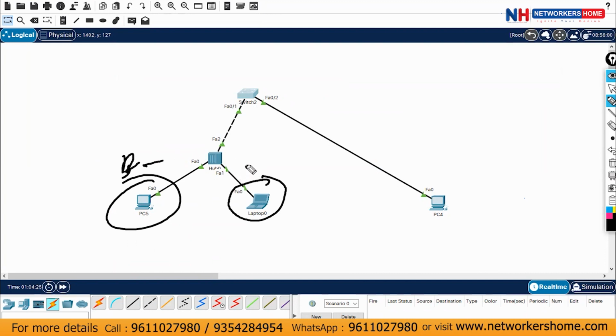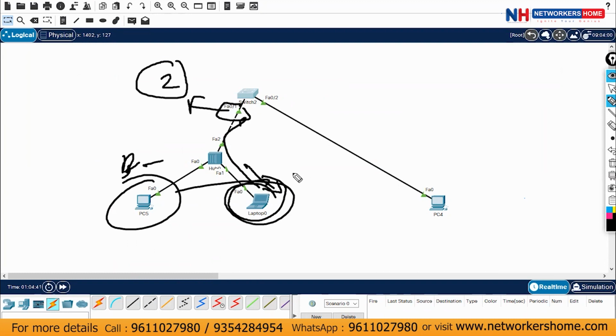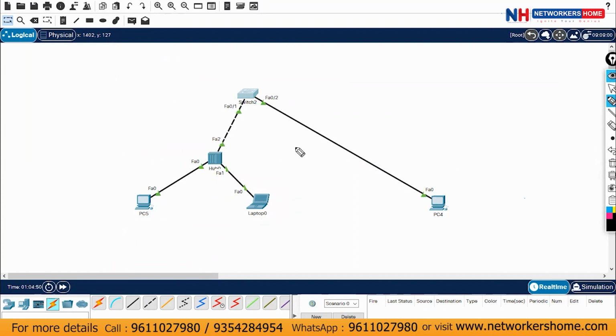He has to connect a laptop also, so you need to give permission to connect one more machine. Then the network engineer will configure the maximum port as 2. Then Thiru will be able to communicate with his laptop also. Clear? So that is what port security is. Now the port security concept is over.